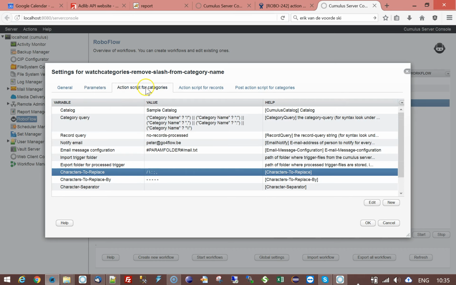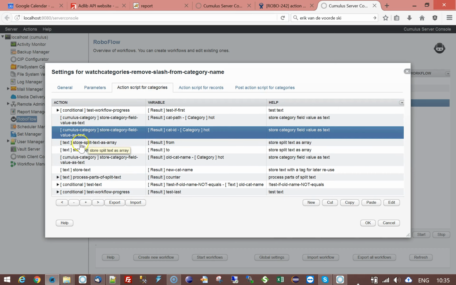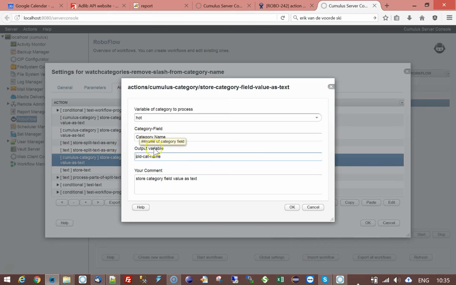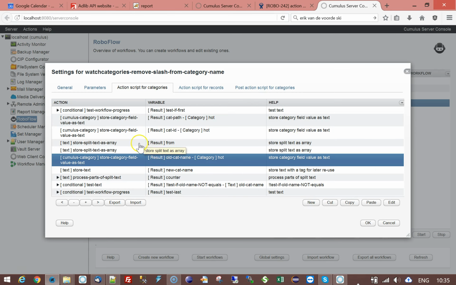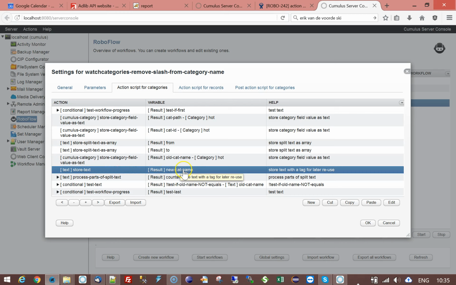Then in the action script, what I'm doing is I'm picking up the category name. Here I'm picking up the current category name. I'm splitting these two variables here into two arrays, so I have individual elements that I can talk to. And then I'm also saying that I have a variable new cat name equals old cat name.